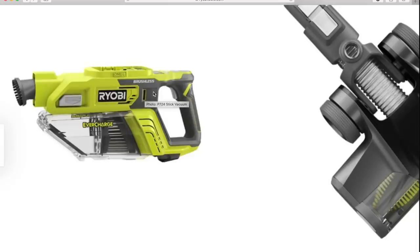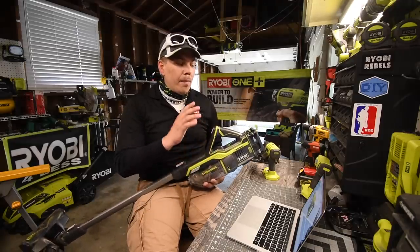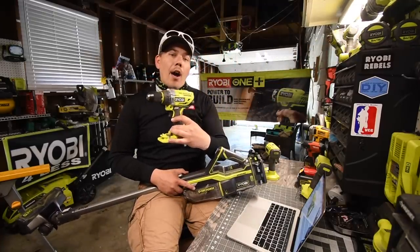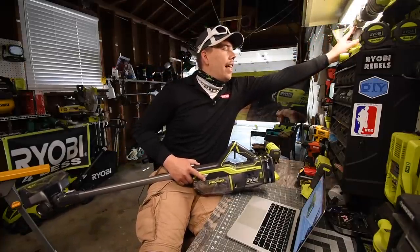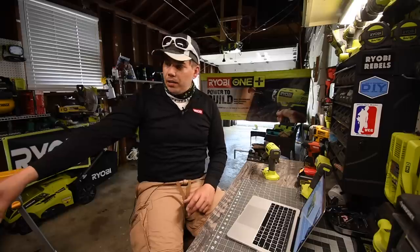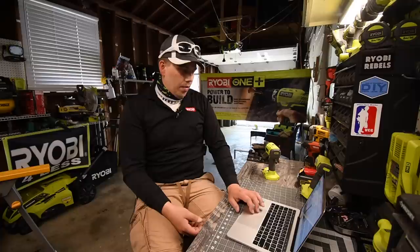It is good that at least this one is brushless, but I do not know why they even bothered to make it, because they already make an awesome one that is brushless and works with the HP system. They could have taken the money, time, and effort they put into this and directed it toward a different tool — like making their hammer drill more powerful. But it is good news that it is a brushless motor. I do like the design, and I might actually pick that up when it's available at Home Depot.